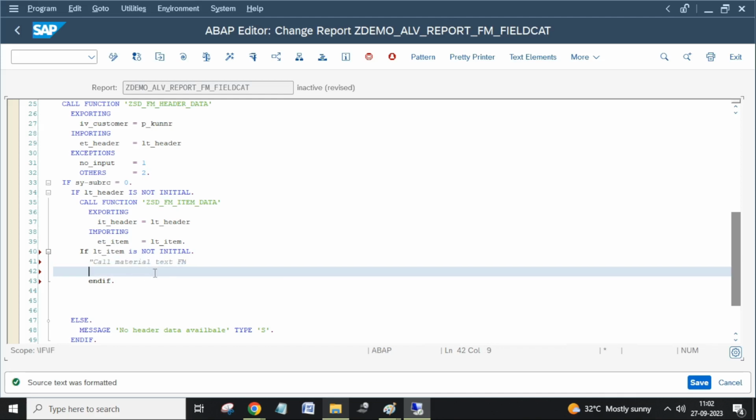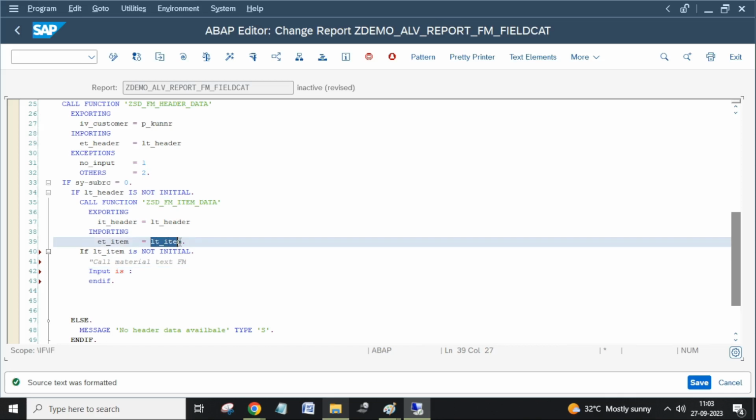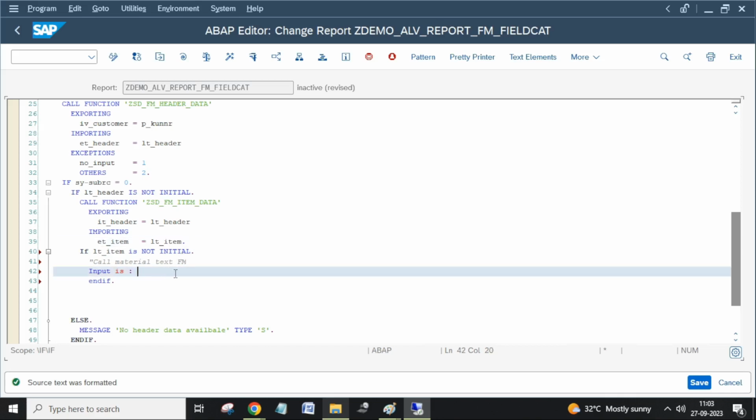Okay, what is the input for this material text FM? Item data is the input for material text FM. What is the output? Material text structure, not structure but table type. Clear?